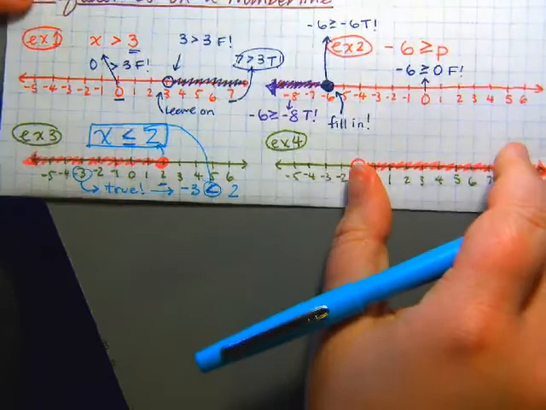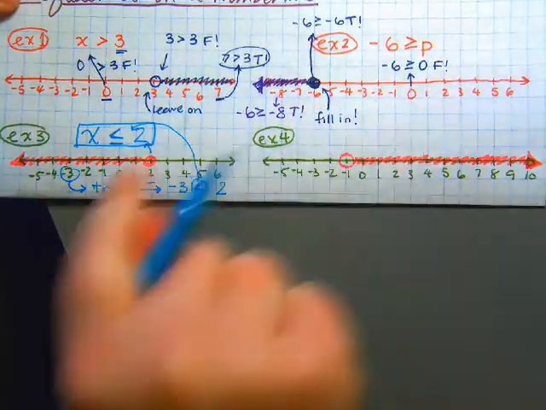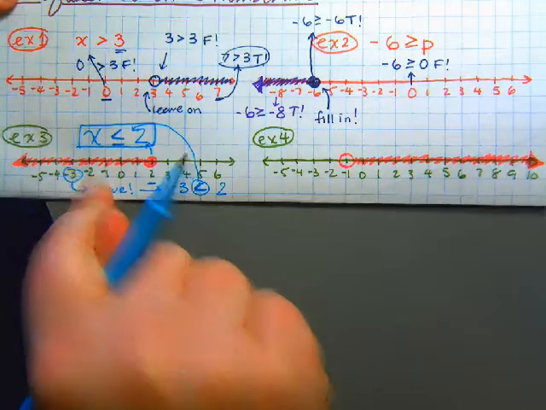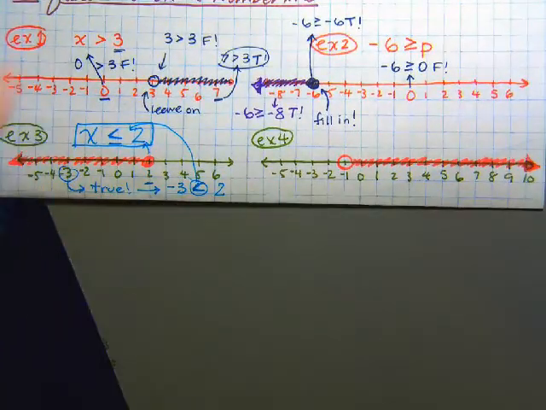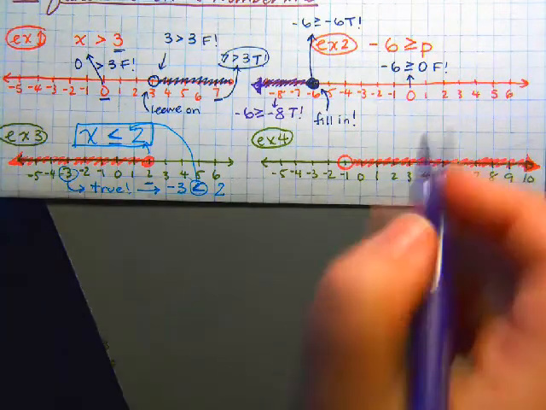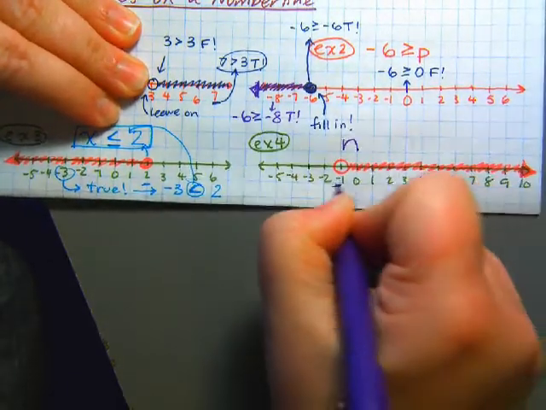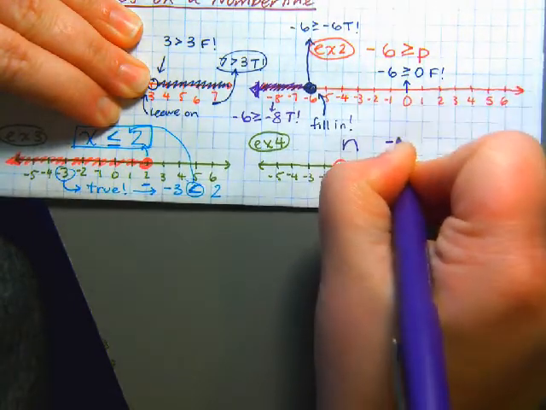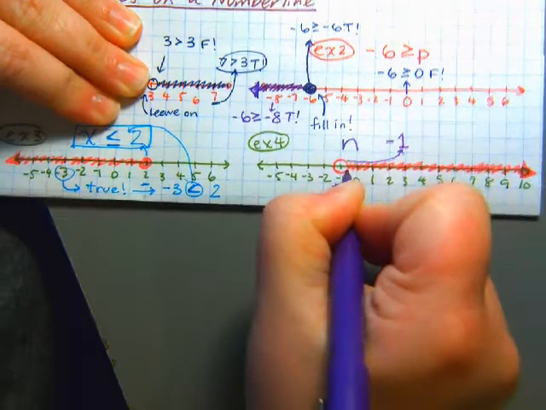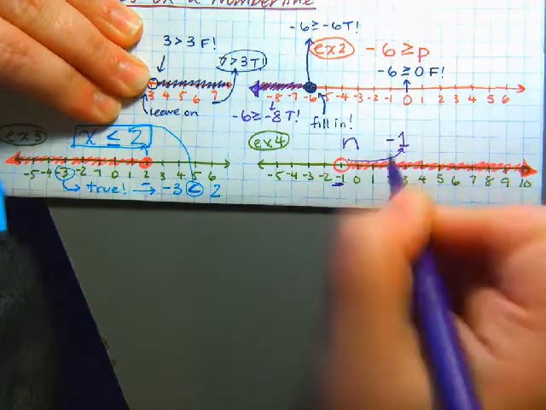Okay, so it's kind of the reverse thinking. Here we had to find which side is true and shade that. Here we already know what's true and we need to put in the appropriate sign to make sure that it is true. So let's come over here. Let's make it fancy. Let's use N. And again, the number I have is a -1. So let's put that on the other side. And again, that's an open circle. So you do not want to include the equals to. We just want to know, well, what symbol goes here?